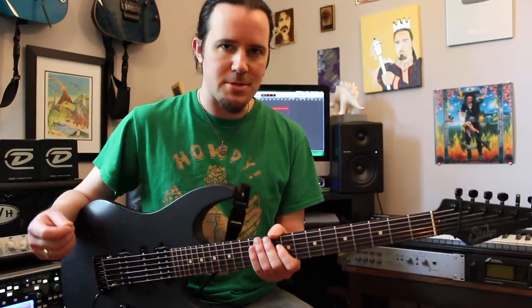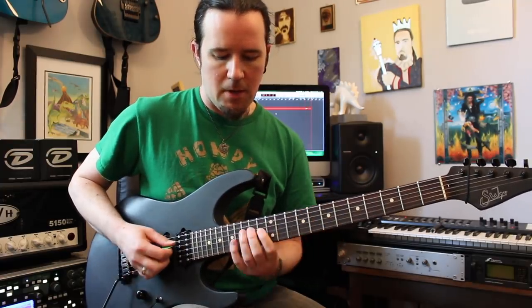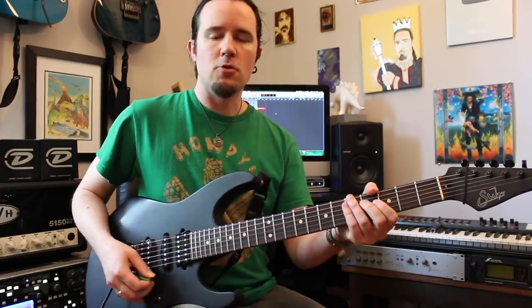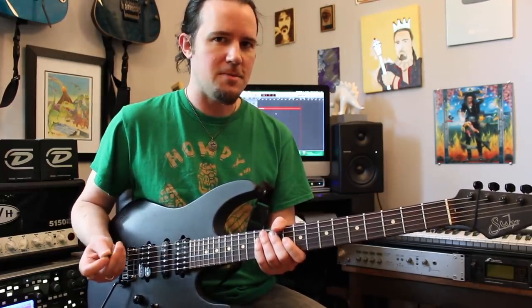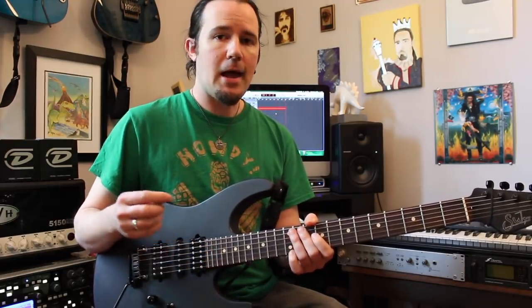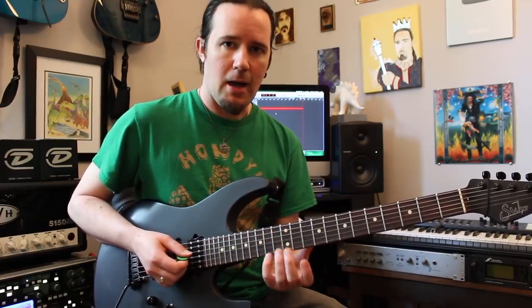A long time ago I saw a video with Paul Gilbert where he talked about taking typical arpeggio ideas and playing them in a string-skipping way. I thought that was really cool because I've never really been a huge sweep-picking guy. Whenever you play the string skipping, you get that cool sound where there's some picking, some legato, some hammer-ons and pull-offs. I like the tonal variance you can get there too. The first arpeggio I'm playing is based around E — that's E, G sharp, and B — but I add in a few more notes on a couple of strings, specifically the 2nd degree and the 4th degree of the chord, so I can get some more of that legato action going on.